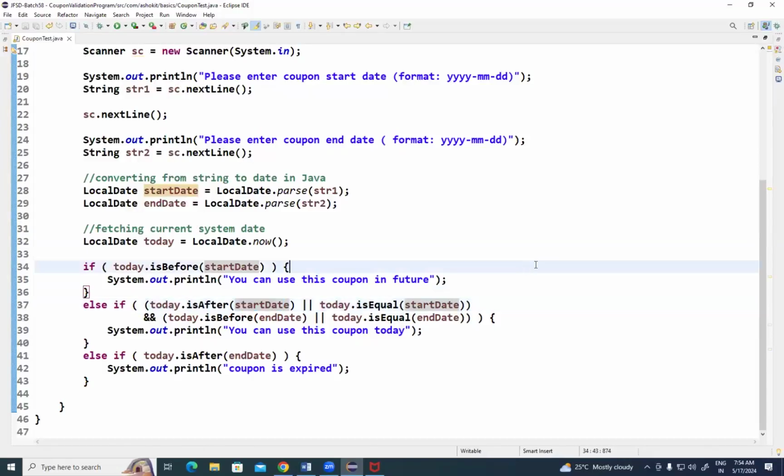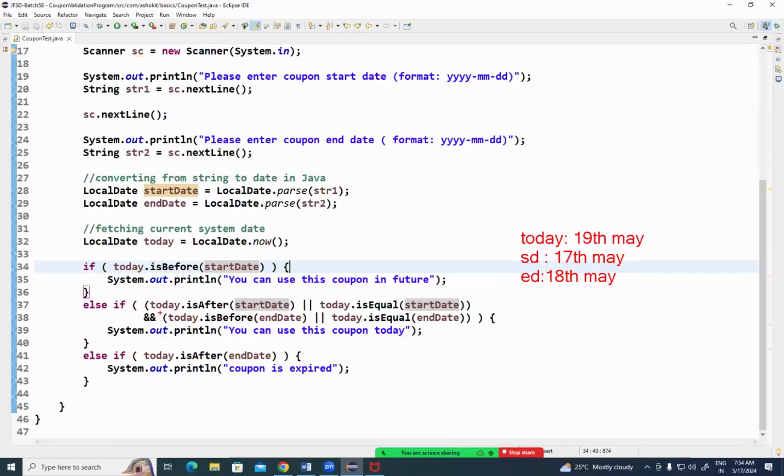For example, the start date of the coupon is, observe here, guys. Sorry, I'm writing here. Today, for example, 19th May. It's actually 17th May, but I'm talking 19th May. Today, start date, I'm writing simply SD, 17th May. End date, 18th May. On 17th is the start date, 18th is end date immediately. Then tell me, can I use this coupon now? No.